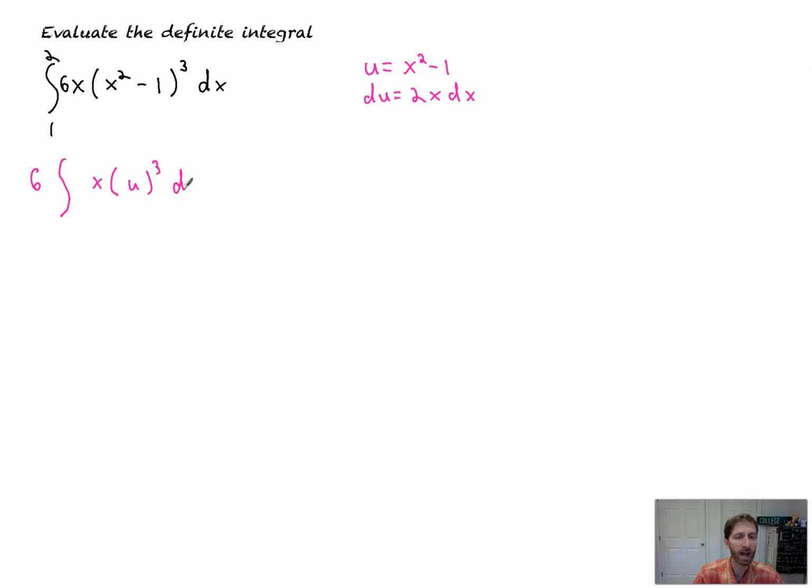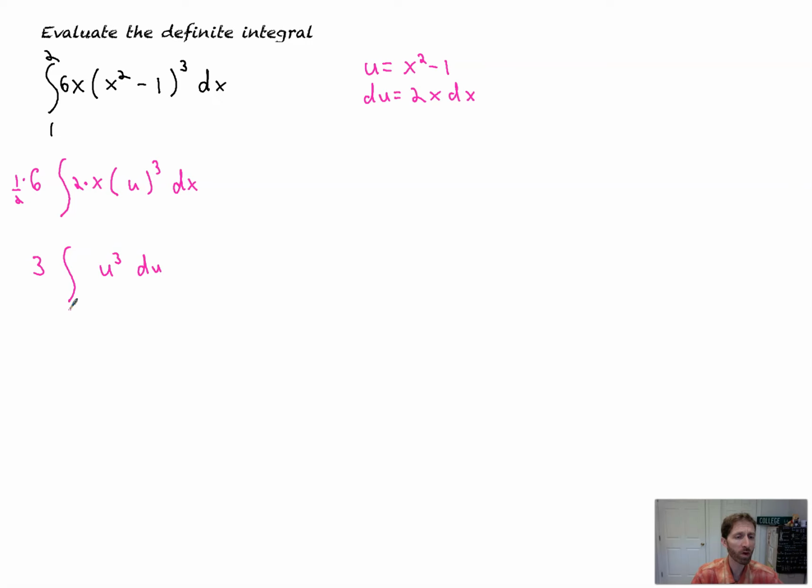Now, I've got your dx here, right? So x squared minus 1 is u. All right, so we've got that there. I need a 2x dx, so I will multiply by 2. That gives me 2x dx, but then I need to multiply through by 1/2. So nothing new there. And we'll keep substituting down here. We'll do it in steps. Half of 6 is 3. 2x dx, that is du. And then you'll get u cubed du.